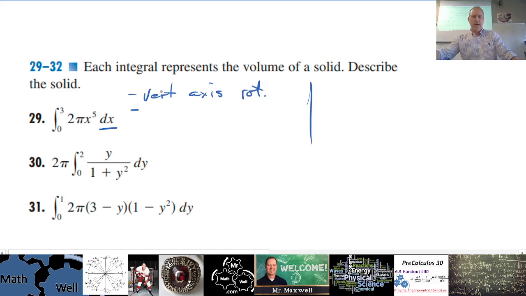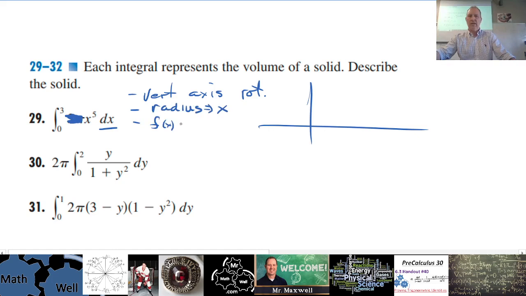All right. The 2 pi is just part of the wraparound. That can come out. We have x to the 5th. So what does that represent? Okay, we got x to the 5th. Now remember, we have to have r and h in here. R and h, right? So if 2 pi is gone out front, then we're focused on x to the 5th. So what could you say about that? What's usually the radius in these ones? It's usually just x, right? So the radius maybe is x, right? And so what would the function be? The function might be, yeah, x to the 4th.